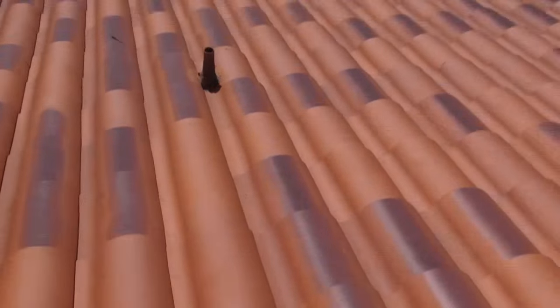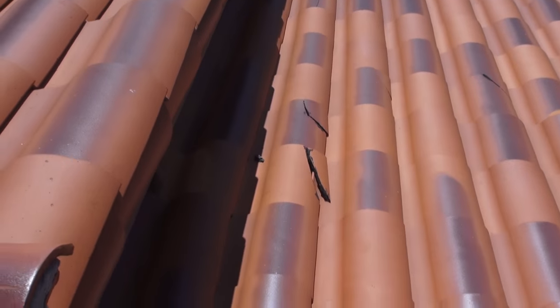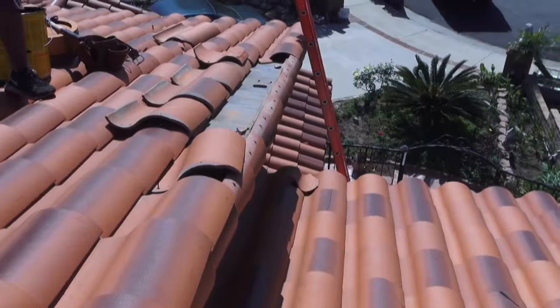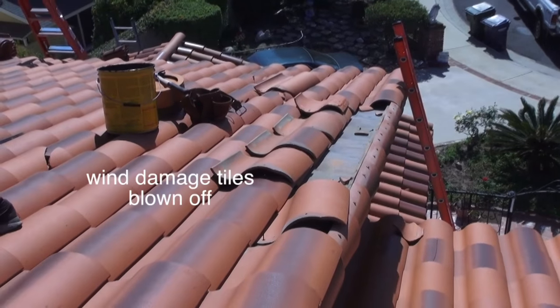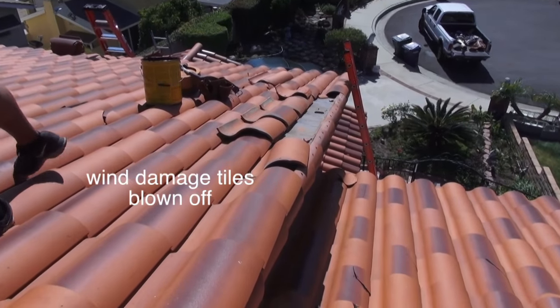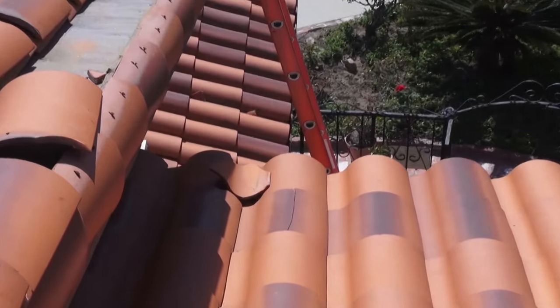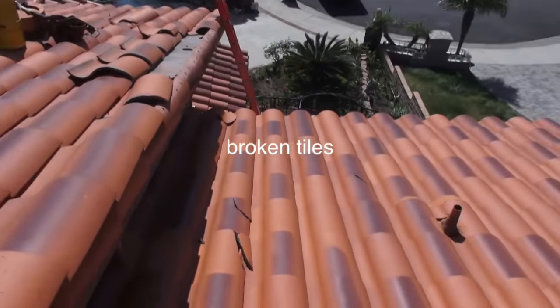Now over here, we have some more broken tiles, and over here we just have some outright wind damage. The wind came and blew these off. So I came and kind of set the tiles back into place so they wouldn't fall off. But you can see how this one's jostled and they were kind of blown up. Tiles fell off, broke the tiles under here. So I'm gonna get these fixed up.